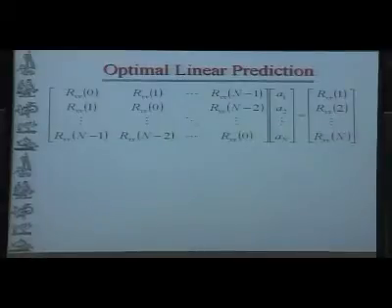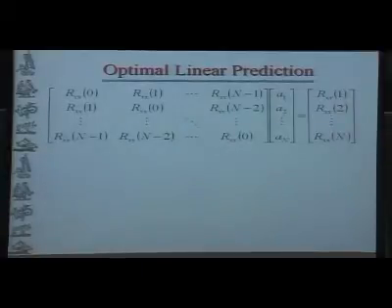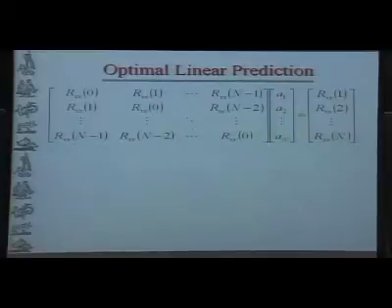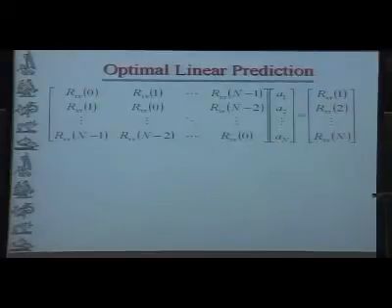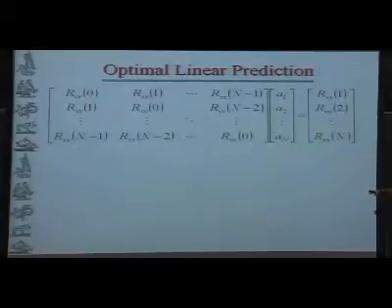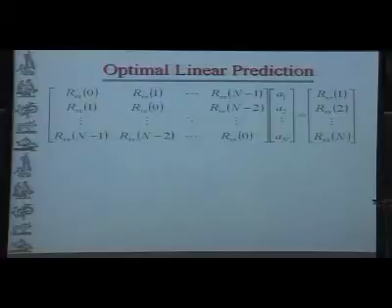Now, what can we say about this matrix? What is this? It's a symmetric matrix. It's called the autocorrelation matrix. Okay, that I showed you in one of the slides in the beginning. So this is the autocorrelation matrix. This is the correlation between you and yourself. This is the correlation between you and your next door neighbor. This is whatever with a 2 means the correlation between you and your second door down neighbor. Okay? That's all there is to it.